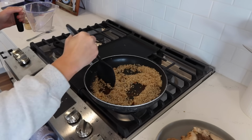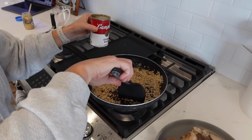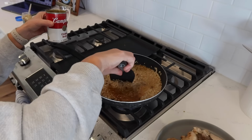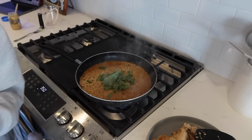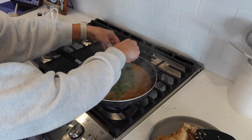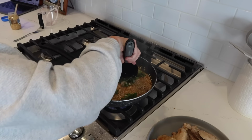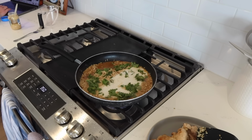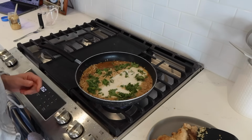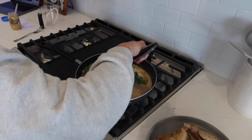I'm gonna add in some lemon juice, some chicken broth. So 1 cup of chicken broth. I think I add a little bit more than 1 cup, but 1 cup of chicken broth, a lemon, some kale, and you're cooking that all together in the seasonings and the rice. And then to add a little bit of creaminess, I added some coconut milk. So coconut milk, and you kind of let that all mix together, all of the yummy flavors.